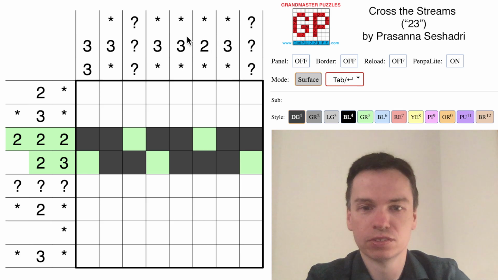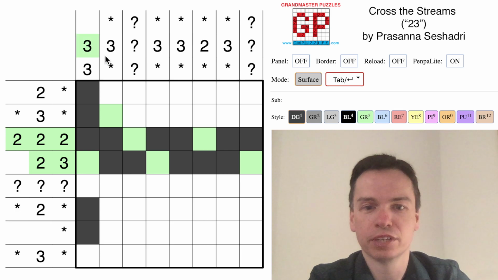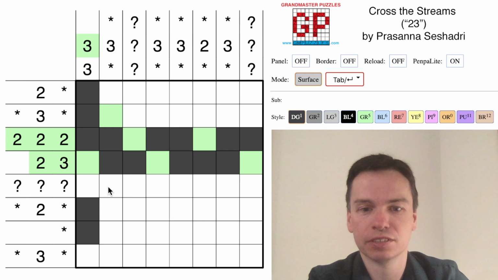Coming to other clues that look interesting, the 2 3s in this column are going to need to take a lot of space. 3 is going to be at the top, another 3 down here. These get marked in. In the next column, we have a 3 that we need to fill in. And notice that we can't take the 3 down here, so this 3 has to extend to what we've already marked in to avoid a 2 by 2 constraint.